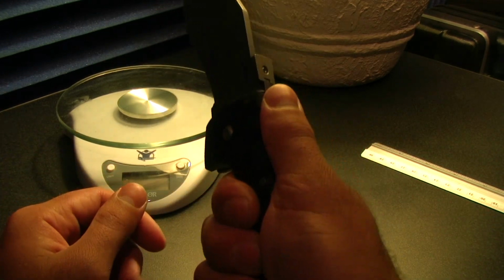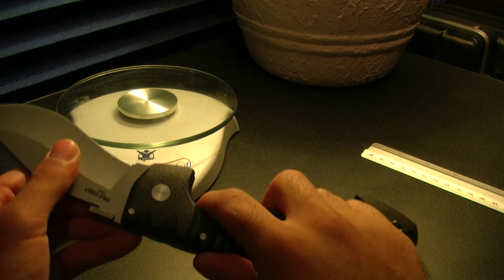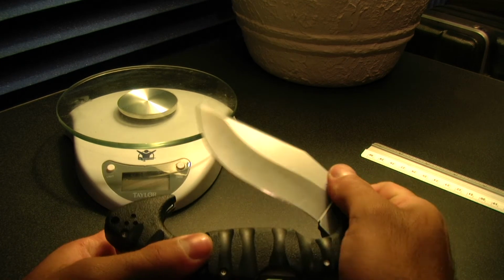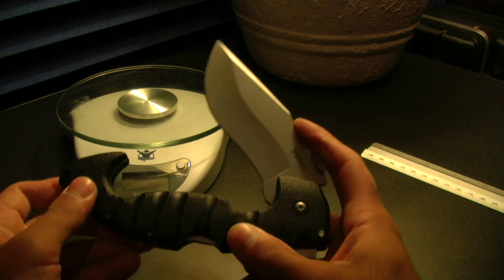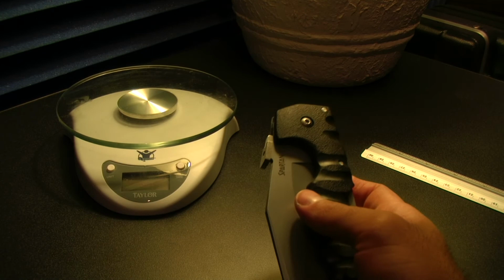As a matter of fact, when this locks up, it feels solid. It feels really solid. It feels like a fixed blade, actually. And the downsides: the rust, that is about it. Just the rust. It's very annoying. Don't like it at all. It's one of my biggest pet peeves. Knives that get rusty. Don't like it.